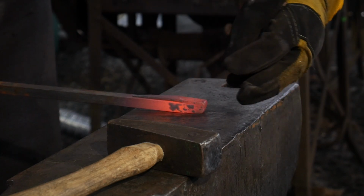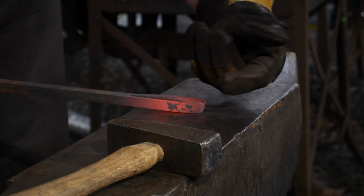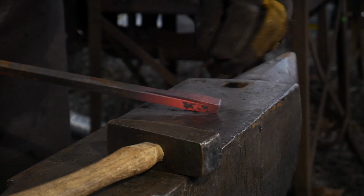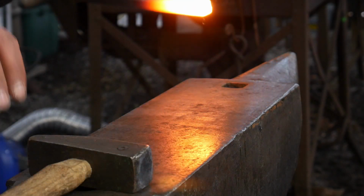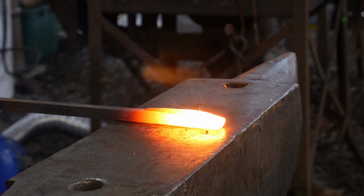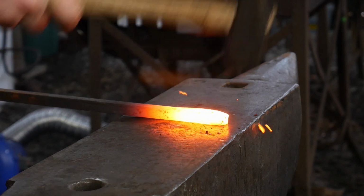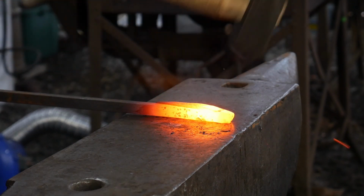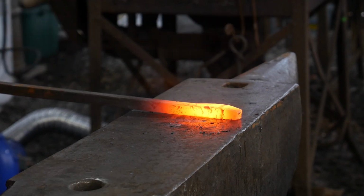We're going to stop at about the thickness that we want for his mouth or his nose, if you will. So again, we'll draw this down in just a three-sided taper. All right, as we draw this muzzle down, we're going to keep it at a slight, I do mean a slight welding heat, just to get it where we want. Again, this is just a three-sided taper. Really short, really blunt.